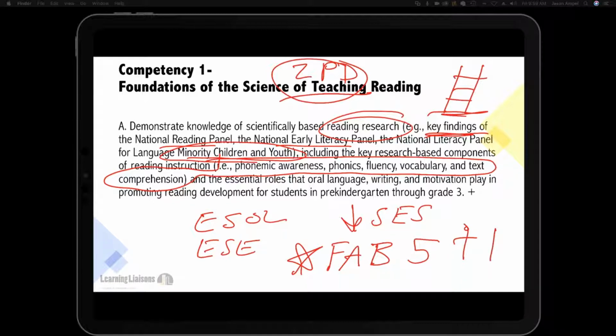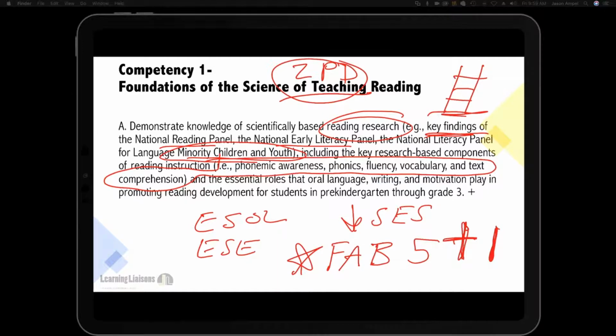Research tells us that even if you hit all 5 of these areas hard and you are making sure that your students are getting explicit, systematic instruction in these 5 foundational areas, it's not going to do any good unless you add that extra one, the component of motivation. We need our kids to be engaged, and we need them to be motivated to learn. So keep that in mind, write that down: Fab 5 plus 1, Fab 5 plus motivation. We're going to talk about that a lot. We're going to dig into these in our other competencies, but in the back of your mind, be thinking of that Fab 5 plus motivation as we move forward.